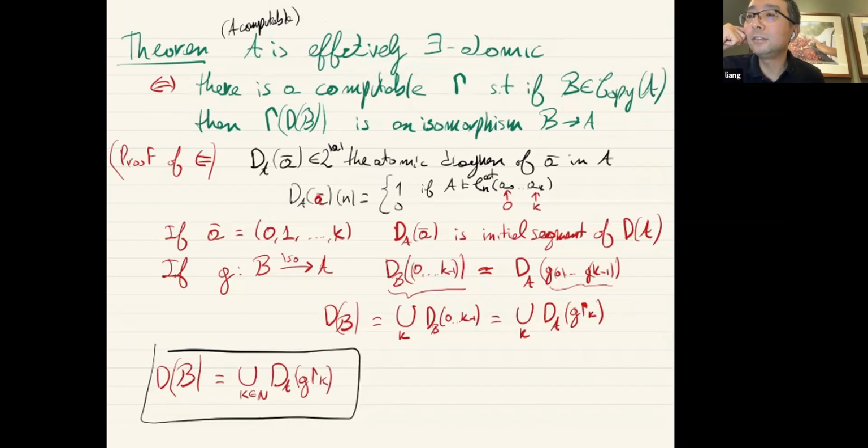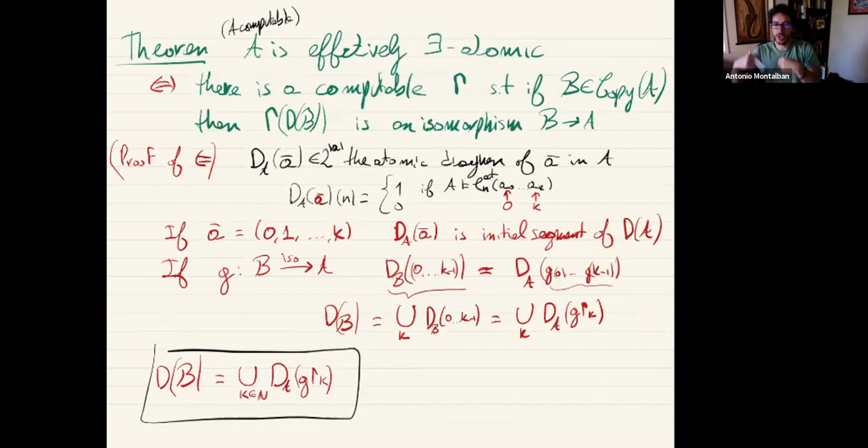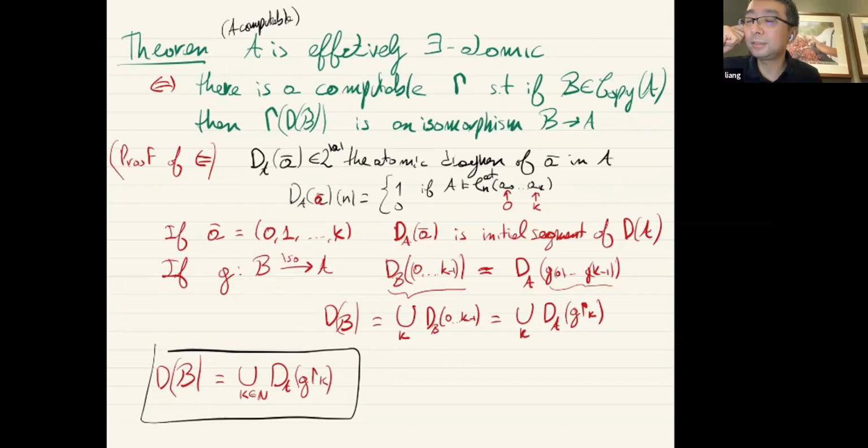The easy direction is from up to down. If you have the parameters and you're given a copy, you don't know where the parameters are, but non-uniformly you can find them. And once you have that, you find this computable function. The other way around, you need a much more complicated version of this same proof that we're doing here. It gets a bit more complicated, but it's still a nice thing.